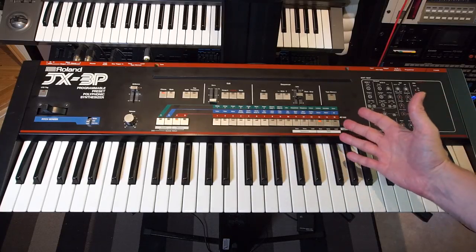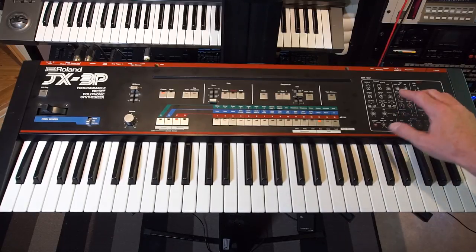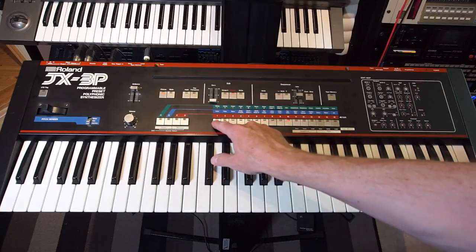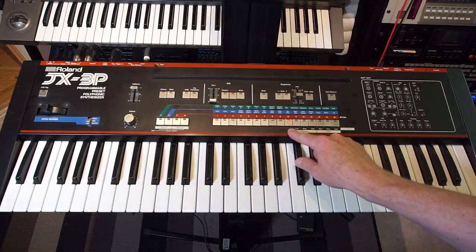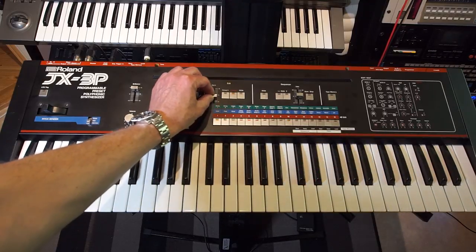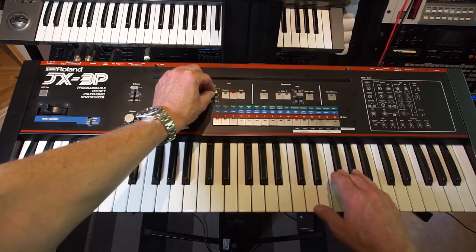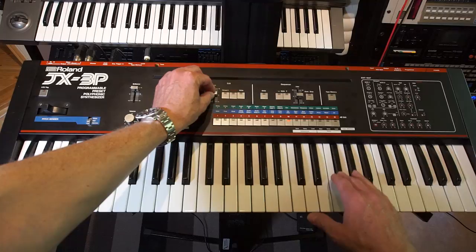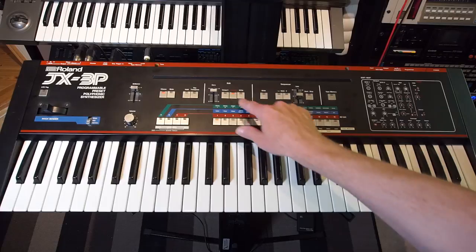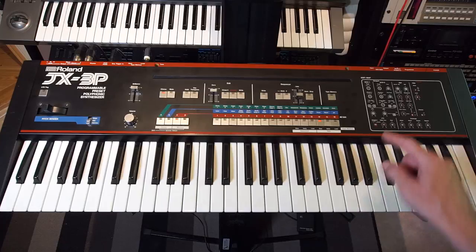The white numbers are called group A, and the red numbers are called group B. And if you want to change the filter cutoff, well, that's in group B, the red one, and filter cutoff has number 1. So you press group B button, press one of the 16 switches, and now you can see the LED lights up at number 10. So the filter value is now at 10, and by using the sense fader, you can now change the filter cutoff. And so to go out of edit, you'd press the group B button again, and you've now changed the filter cutoff. Let's do another one.